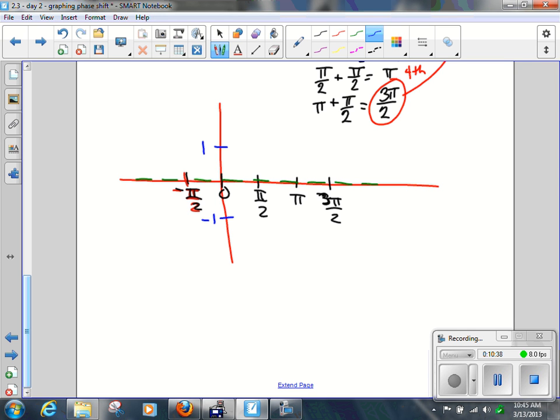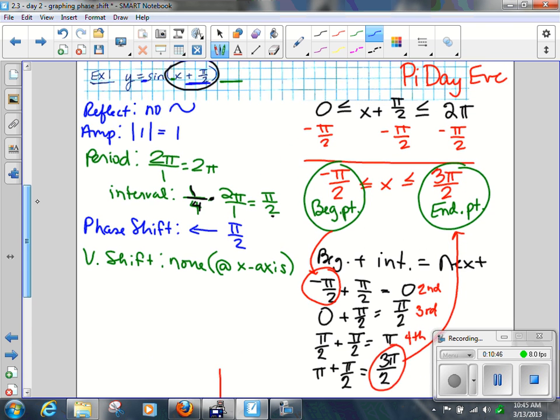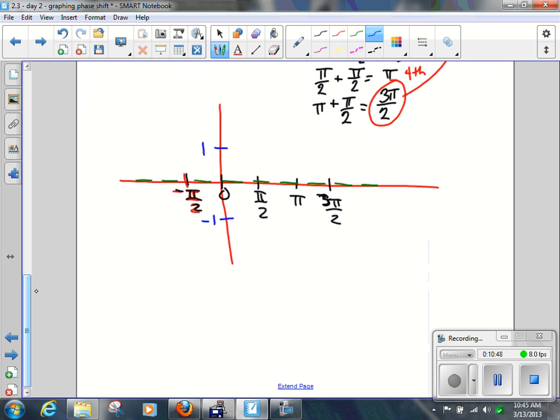Okay, now I want you to look at it. This is where you go, oh crap, which curve? It's sine. And is it reflected? No, it's the normal curve. Where does the sine curve start? Is it on the axis, on the oscillation line? Yes. It starts on the oscillation line. It ends on the oscillation line. Okay? At my beginning point and my ending point.